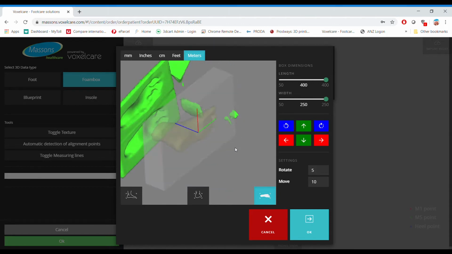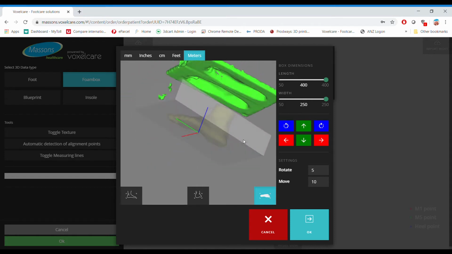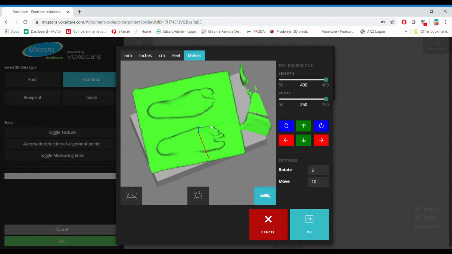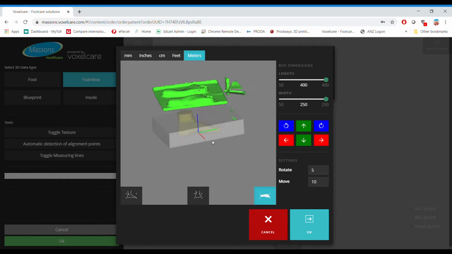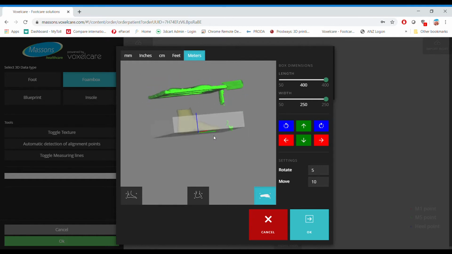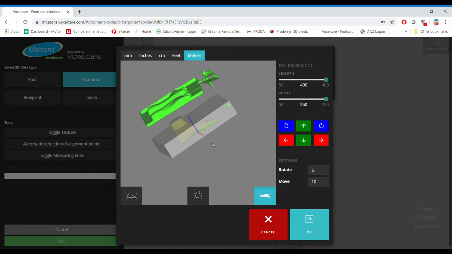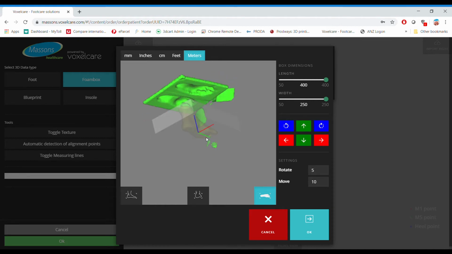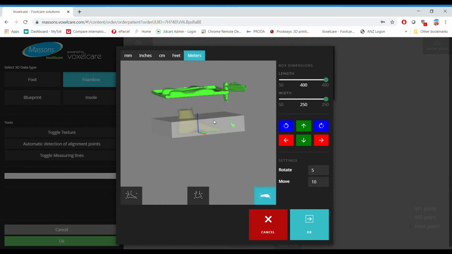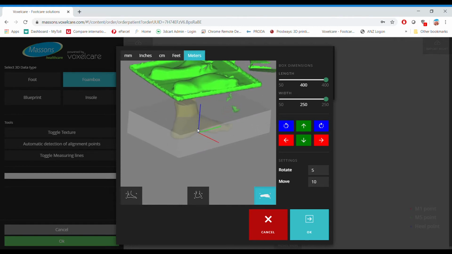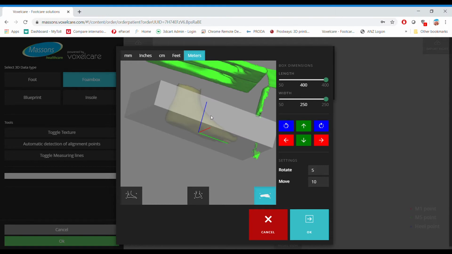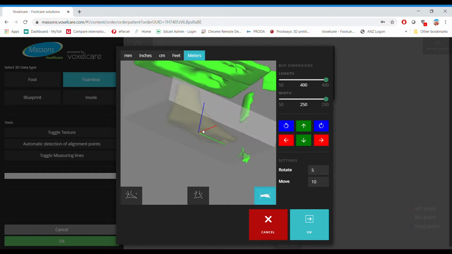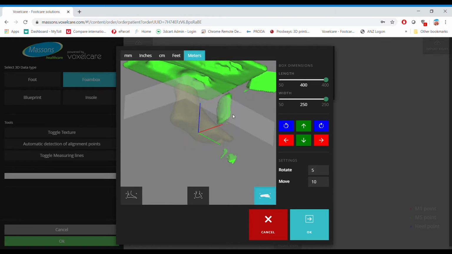So we can grab with our left mouse button inside this viewing pane and move it around and see what we're dealing with. This one looks like it's been orientated completely upside down and the wrong way around, so we'll have to move it. The aim of this screen is to get whatever we need into this grey box and aligned with what we'll call a ghost foot, I suppose. So we want the toes pointing towards this end of the grey box, but whatever's in that grey box is going to get imported as our 3D data.